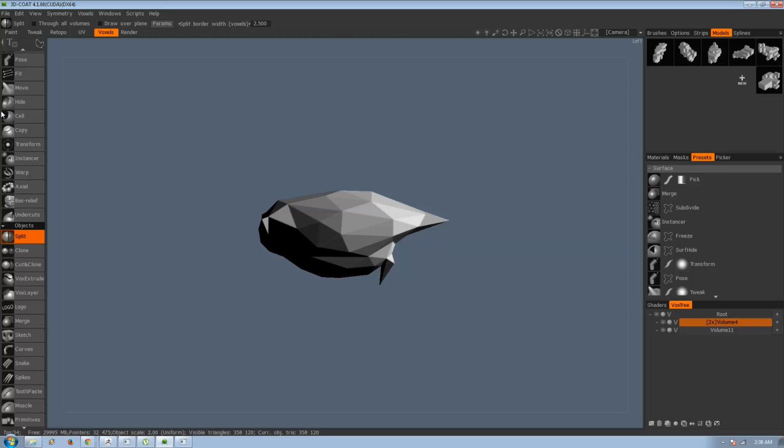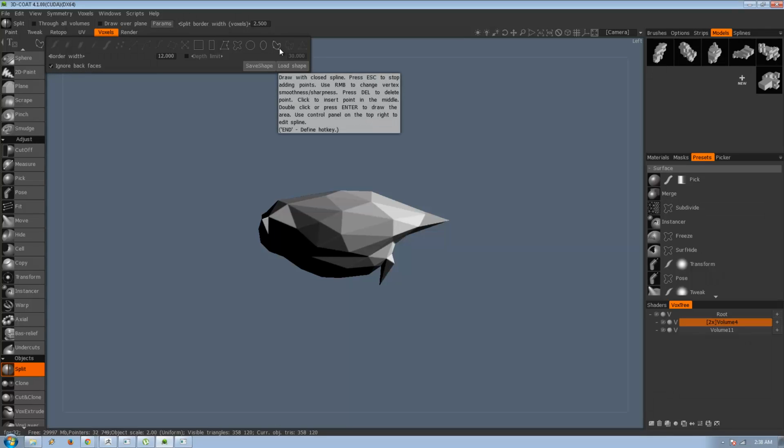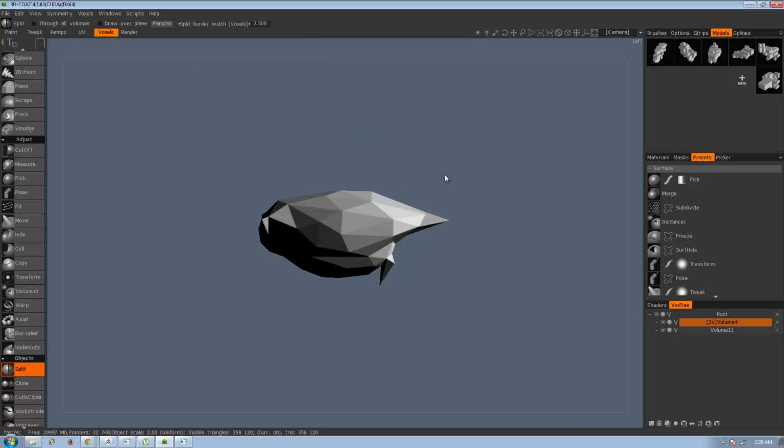Okay, so you go down here to split, or you can use the cutoff. And what I've basically done is I've made a set of AI files. They were made from silhouettes I created, and then I traced them in Rhino, brought those into Illustrator, and then exported them as EPSs. But we'll get to that in a second. First off, I'll show you just simple splitting.